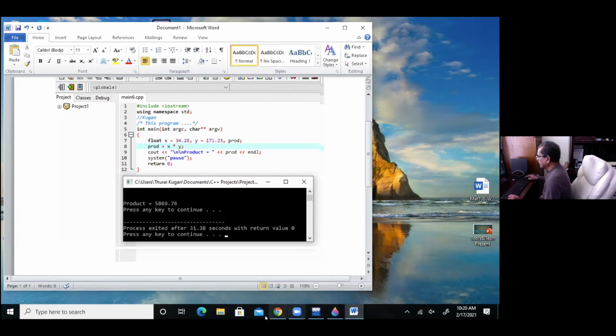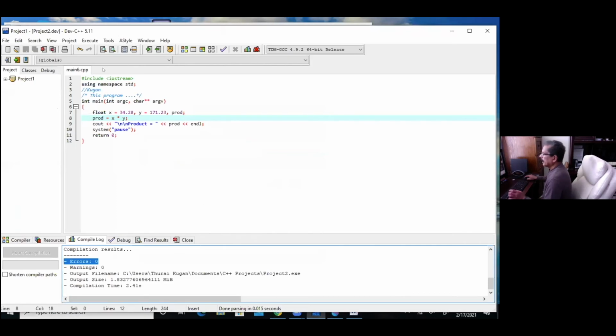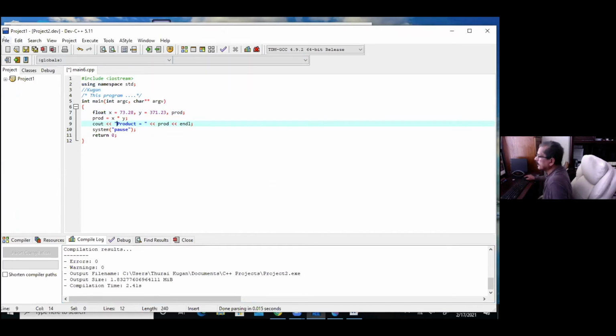So go back to Dev C++. And in your first project, it tells you to do this. It tells you to modify your program and make another output. So that's why I'm showing you that. I'm going back to the program. I'm changing the data, and then I'm going to save it. I'm going to eliminate these backslash ends. Okay, so save this file.